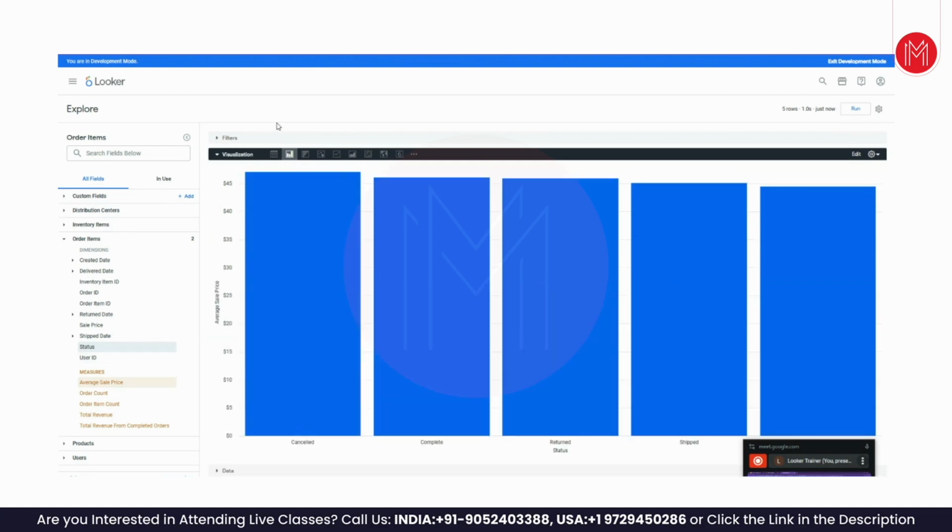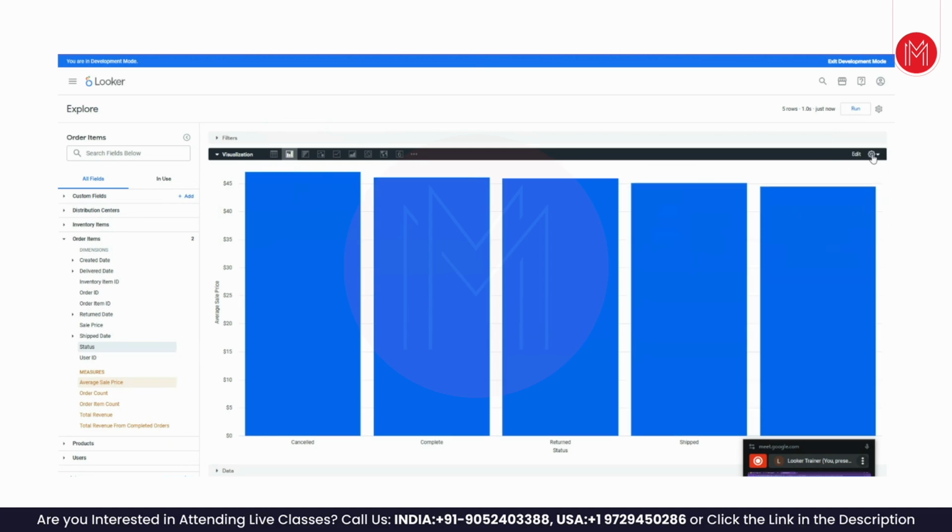If you hover on these icons, it says what type of visualization it is: table, column, bar, scatter, line chart, area chart. Right now by default, Looker selected the column chart, which is the kind of visualization I want, and which is fine.